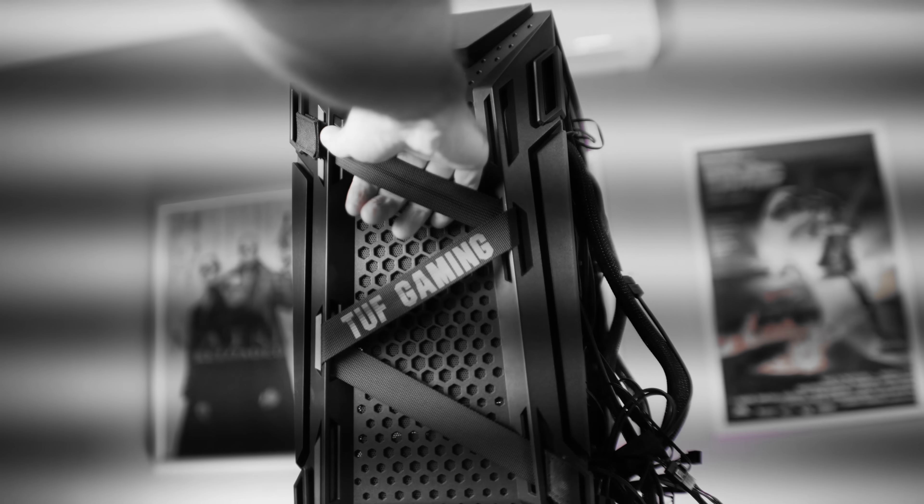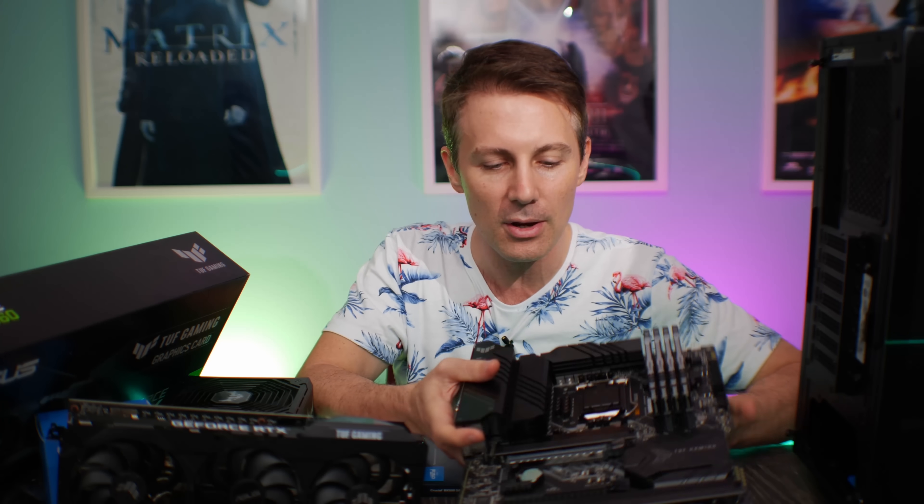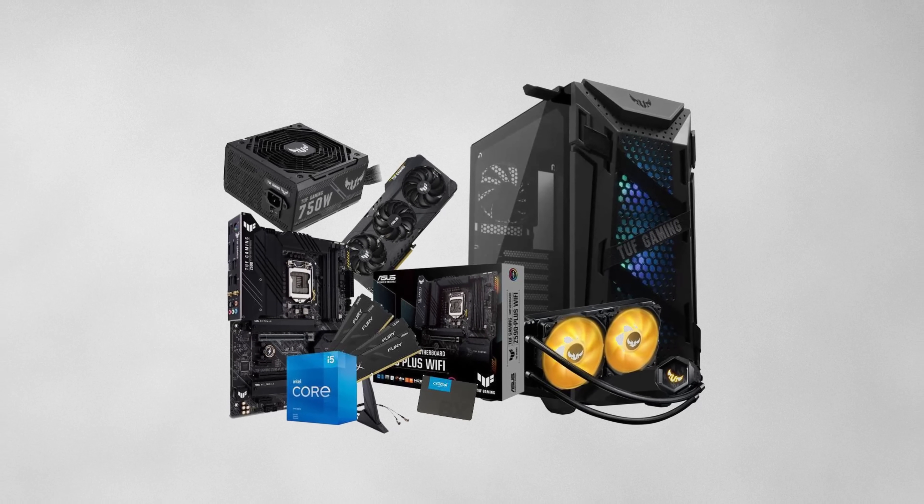The straps don't actually do anything — ASUS fooled you, it's only for show. But the best part about today's video is the build: ASUS TUF are going to be doing a bundle with all the TUF Gaming parts and the 11400F. Before we get into today's build guide, I want to say a couple of things. Australian viewers were going to get a competitive price for this bundle.